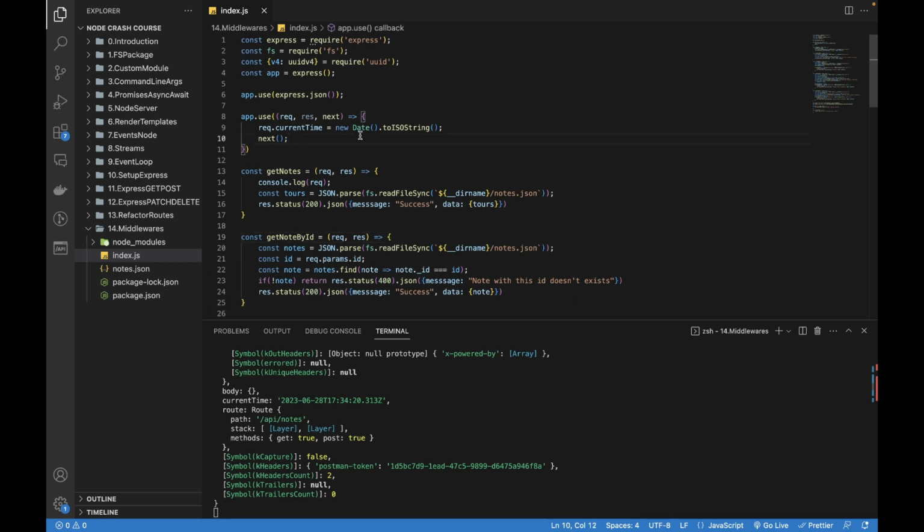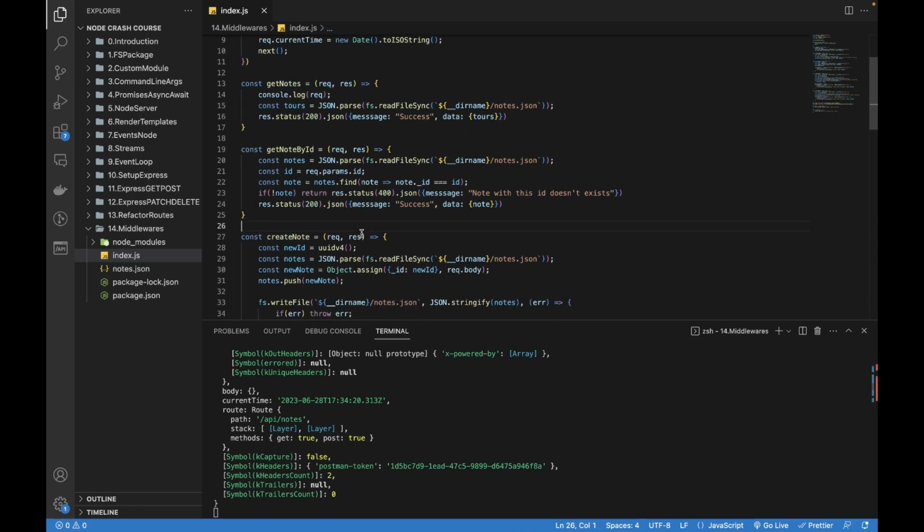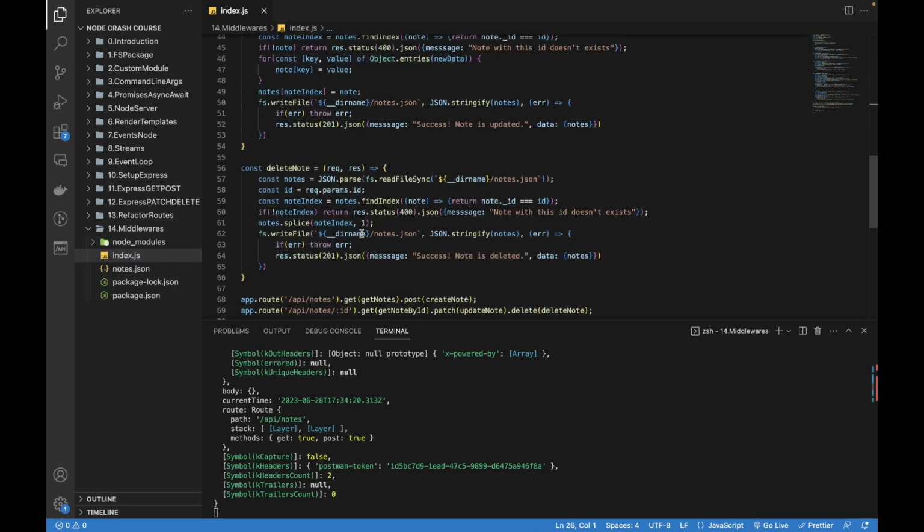So let's say that we want to apply this middleware to particular APIs, not on all the APIs. We can give it a starting point.